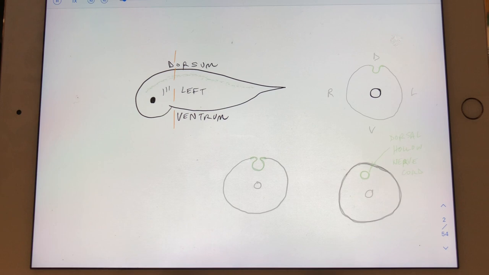And again, allow this to be ventrum and this to be dorsum, okay? And if you need it to be, this can be left and this can be right, okay? I don't think that's necessary, but it's there for you just in case. Pretty soon, I'm just gonna change colors just so you can see what I'm doing. Okay, pretty soon along our developmental pathway, not our evolutionary pathway, but our personal, individual, developmental pathway, so we all did this, along the length of our dorsal body wall, we experienced an invagination.